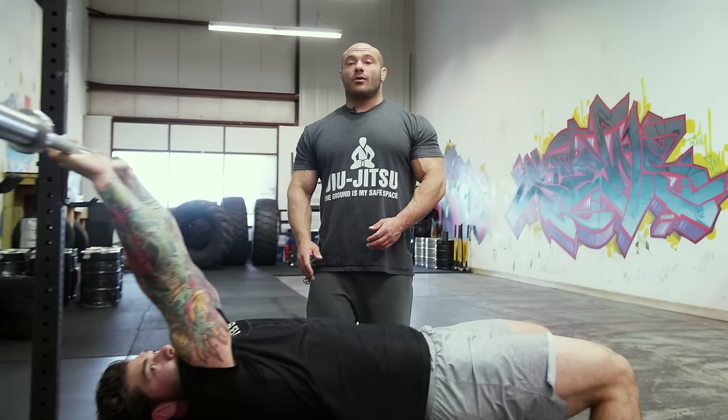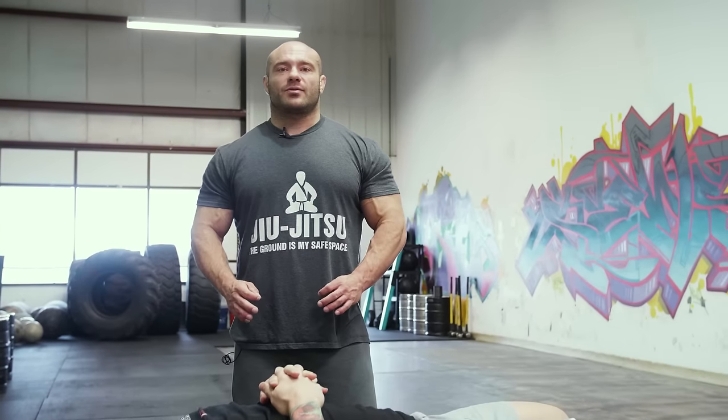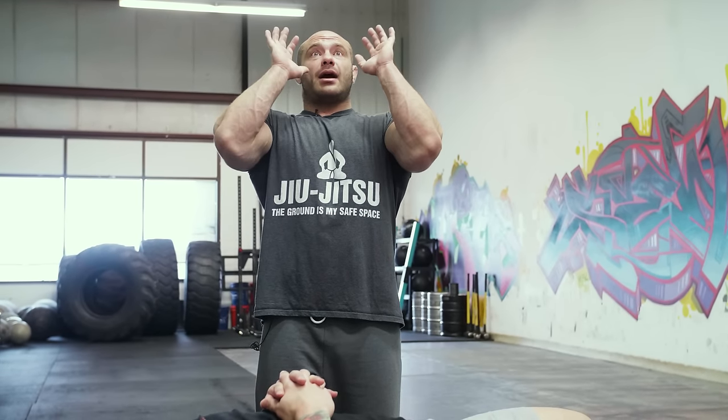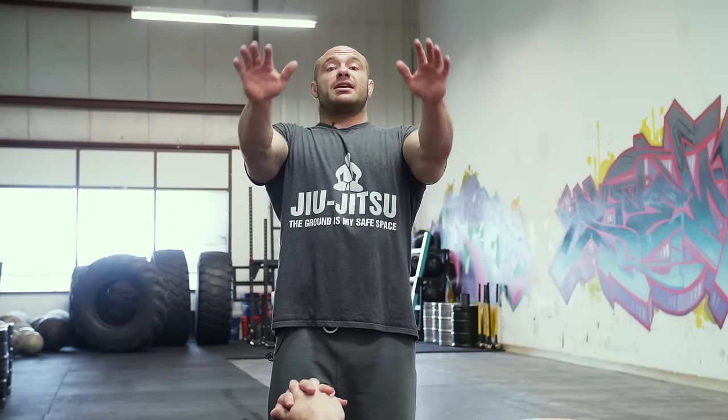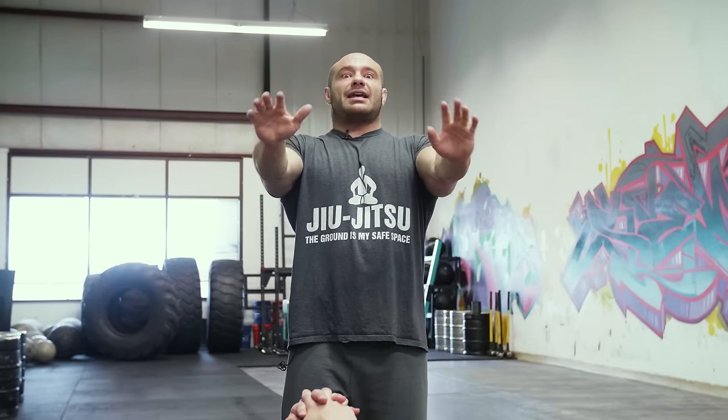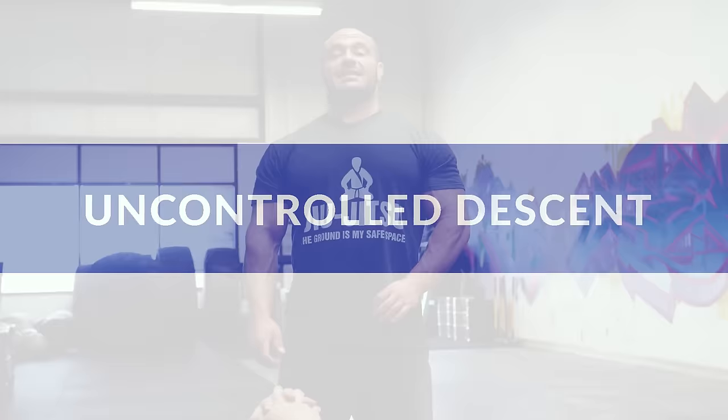What you might not want to do is go all the way down, lock out and rest, then repeat — that's great from a tension perspective but the metabolite and hypoxia response isn't as great. The recommendation is to do skull crushers organically: full range, don't milk the lockout, and when resting just breathe and go again until you really can't do any more. That's a mega super awesome set — and once you've got that going, you'll get awesome tricep pumps, awesome activation, and the full range of motion benefits.